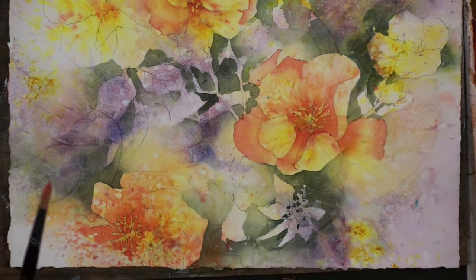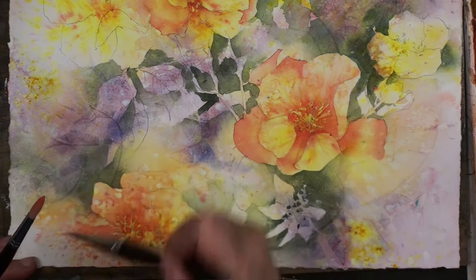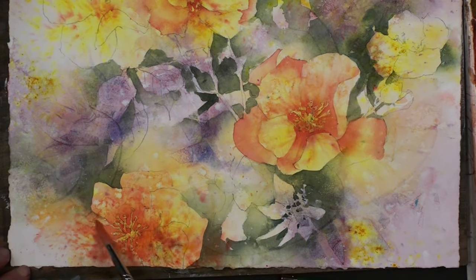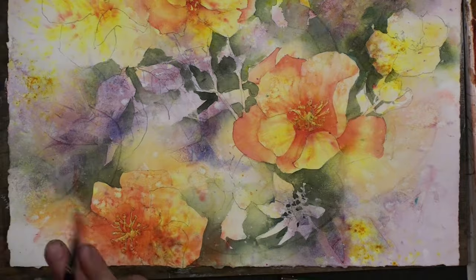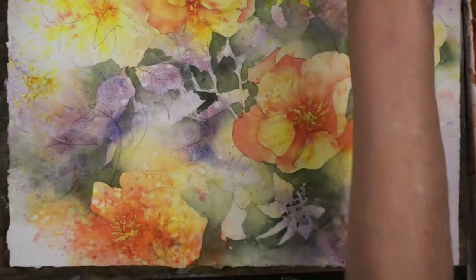And then over here now, because we're getting close to an edge, and I love all this stuff, I'm going to do the same thing again. I'm going to take my brush, and I'm just going to wet this. Same here. I'm just going to wet it, and I'm just going to let those colors run and flow and get lost. And I'm probably going to add a little salt in it too.